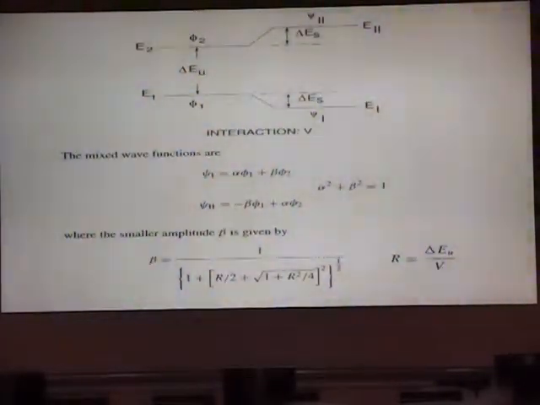Okay, so this is just pure textbook. I want to consider 2 states with energy E1 and E2. I use Arabic numbers for the unperturbed states, Roman numerals for the perturbed. They have an energy separation of delta E unperturbed. And I'm going to allow these two states to mix with some interaction V.